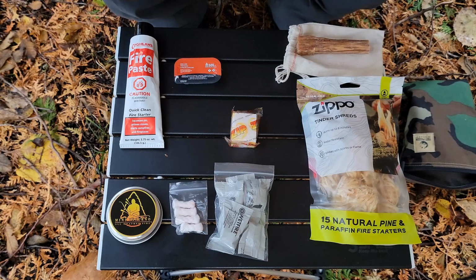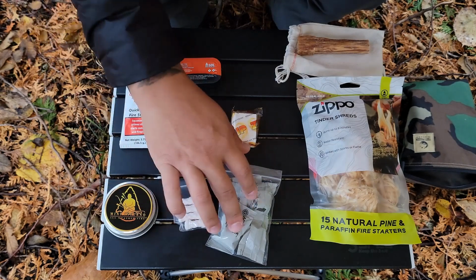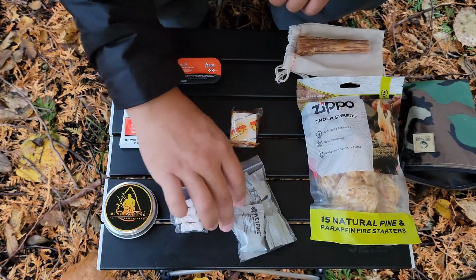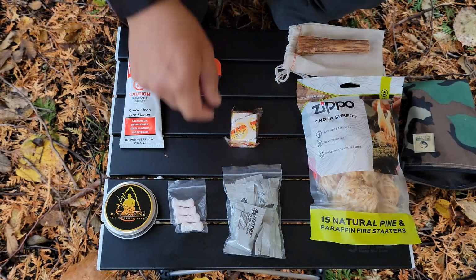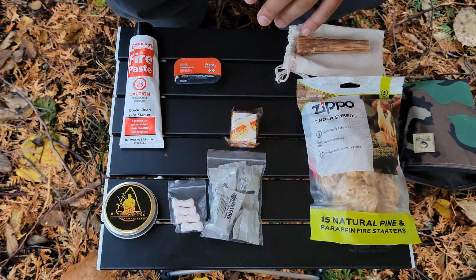Now, there's not a right or wrong fire starter to use. It's just dependent on what you want to use. For a long time, I've used Mini Infernos and these Tinder Quick Tabs. I like these Tinder Quick Tabs, if I stop getting tongue-tied, because they're nice and compact. I could fill up a Ziploc bag about this size with a ton of them and have tons of fires out of a little bag this big that's going to weigh nothing.